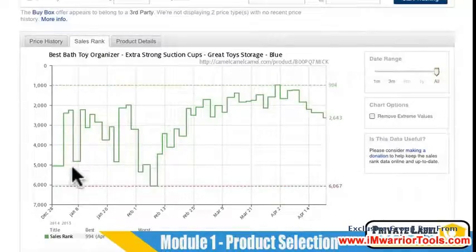Okay, so now here's the starting point, and it looks like they've been at it for about 3 months. This is all of the history. Since December, it started at 5,000, and then it went up and down, and this could have been from promotions and then no promotions. This is the beginning stages, and their worst was 6,000. That's the worst they've been, but then they've continually been improving.